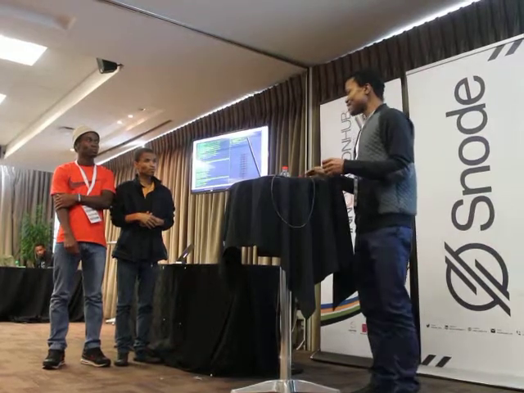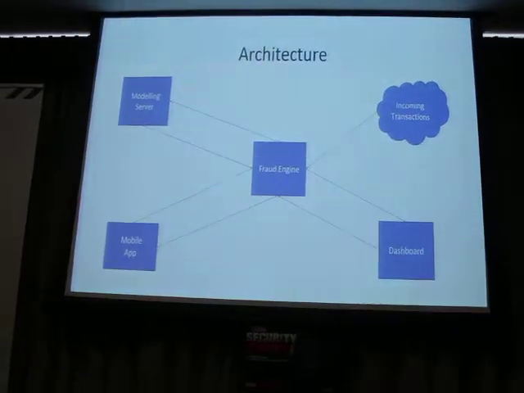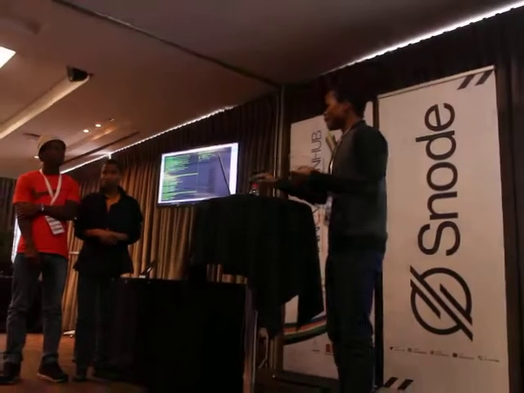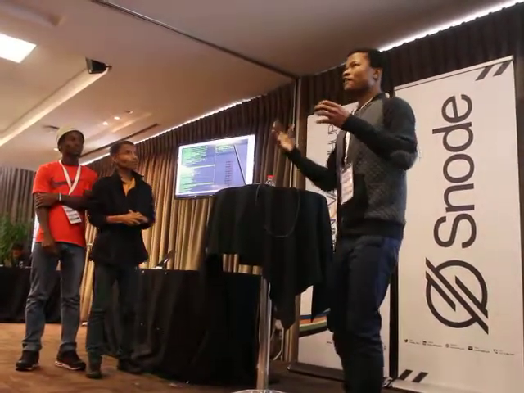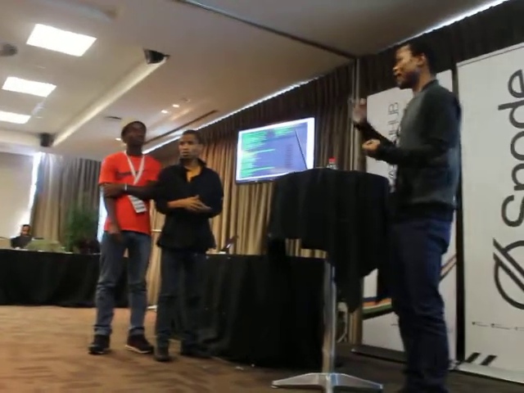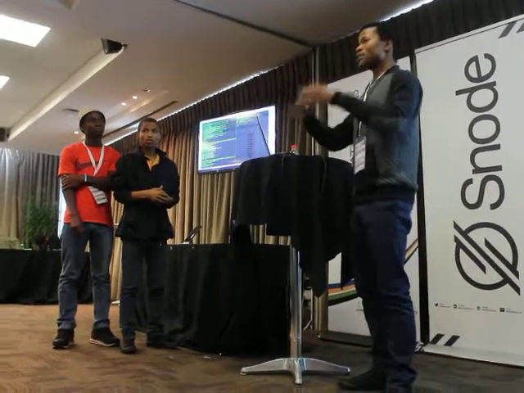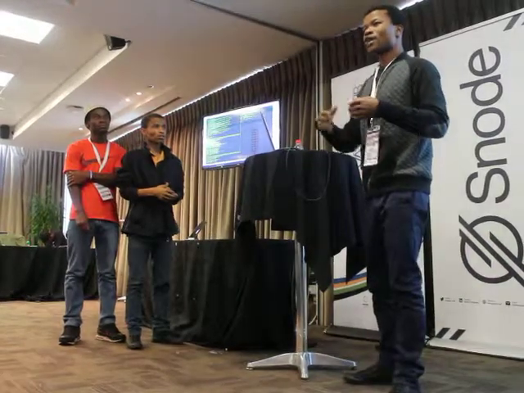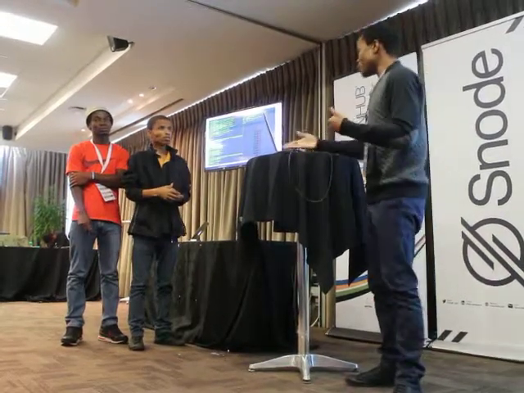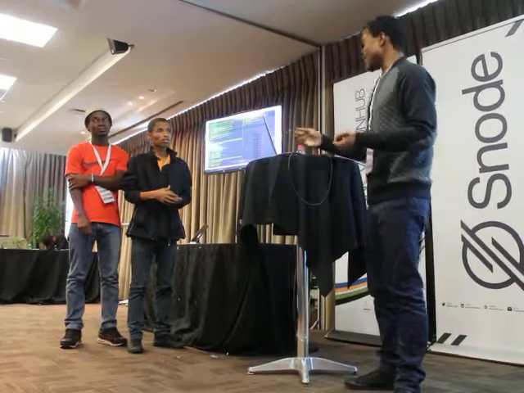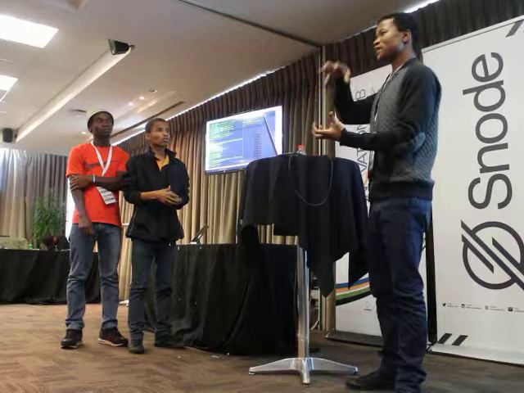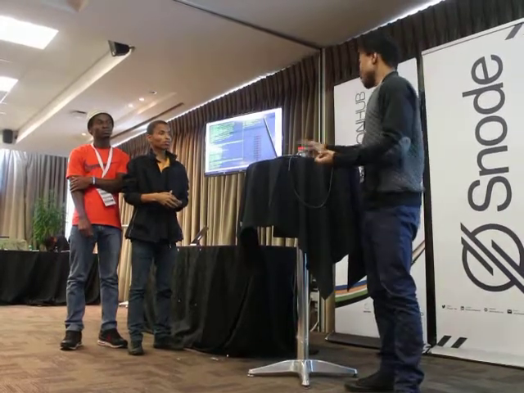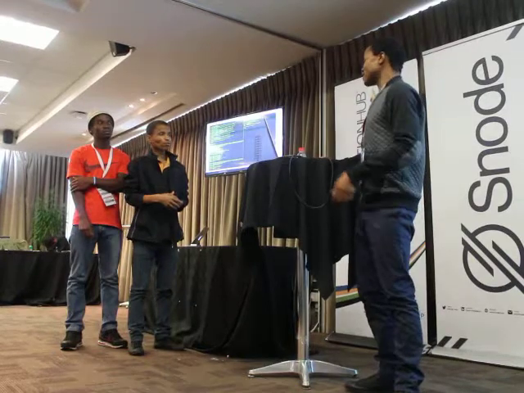So the architecture is a bit ugly, but it's complicated, so we couldn't find a way to depict it in a way that anybody can understand. But the idea here is that in the adaptive modeling that we use, the fraud engine in the center continuously changes its decision-making ability based on what the modeling server is sending to it, what the mobile app is saying, and what the dashboard is saying. In the dashboard, you'd find human experts who can correct the machine. On the mobile app, you have users who can also correct the machine. And on the modeling server, you have a continuously trained model that can also update the fraud engine. And the incoming transactions come from data in real time.